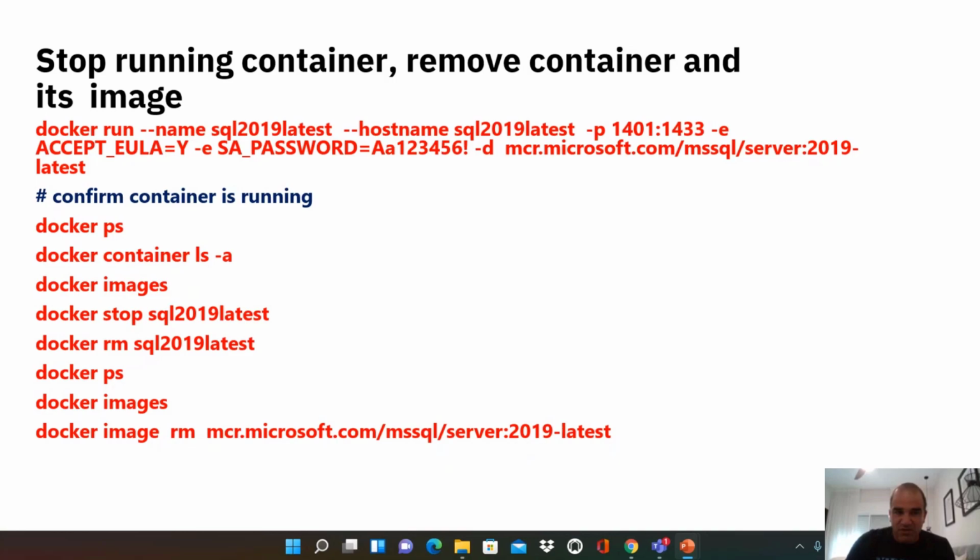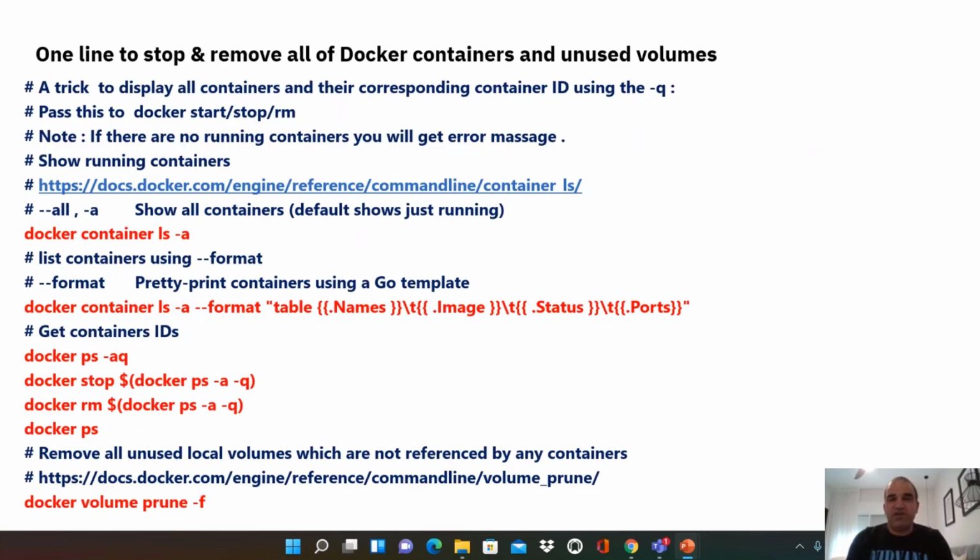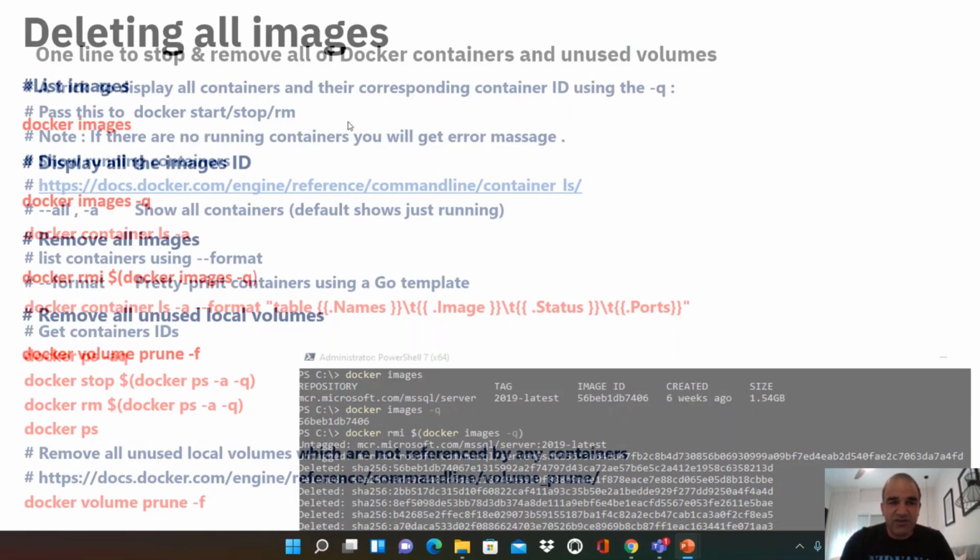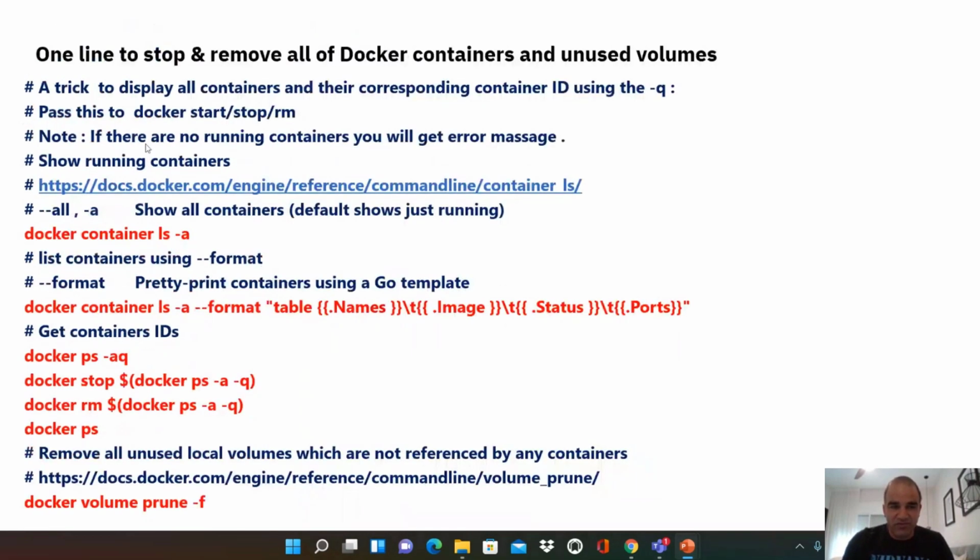But there is a trick. With one line, you can stop and remove all the Docker containers and unused volumes. So how does this trick work? docker container ls -a, where -a or --all means show all the containers.